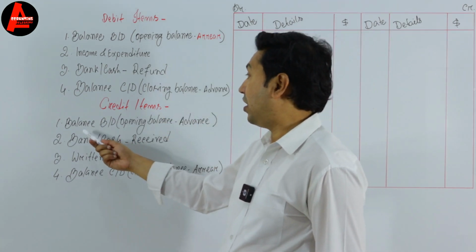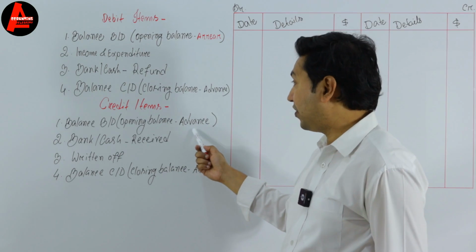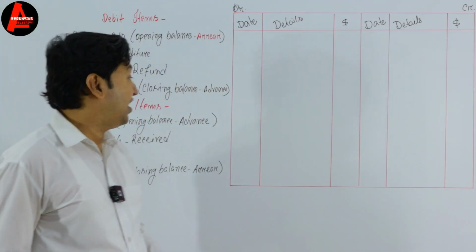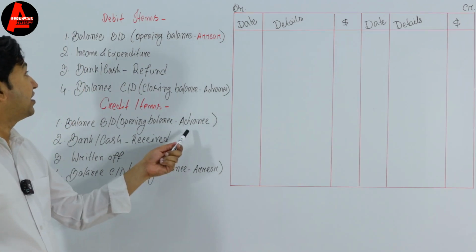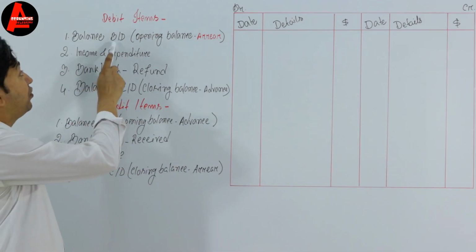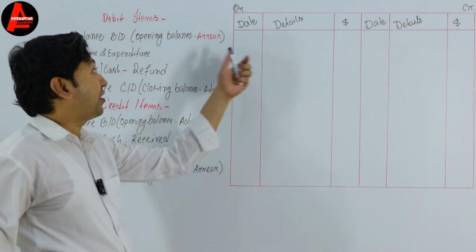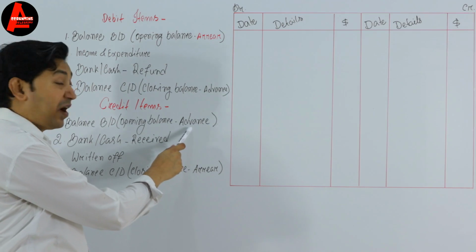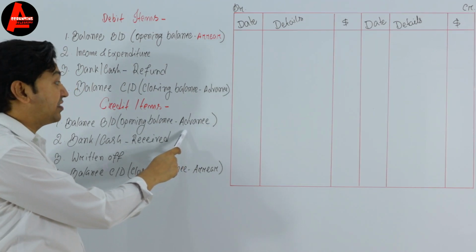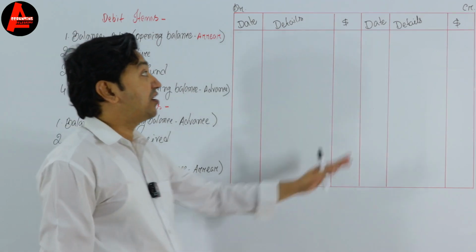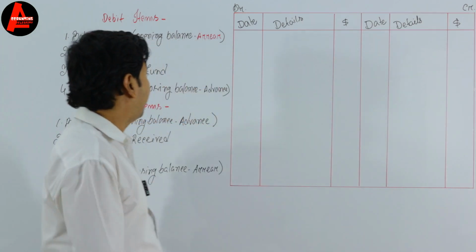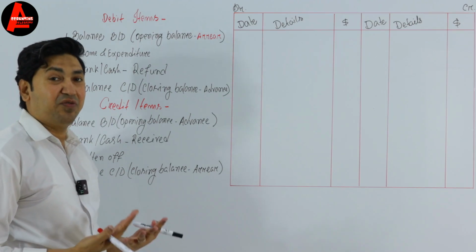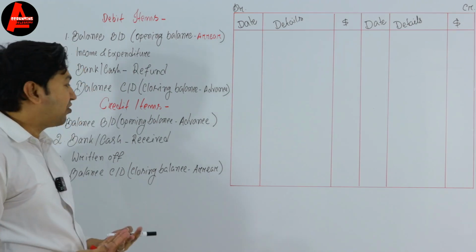Okay, then what are the credit items? Here we have a balance b/d, opening balance, advance. So it will appear on the credit side here, okay? Opening balance, it is advance. Here also opening balance, we wrote balance b/d on the debit side, okay? Because it is arrears or outstanding. Here it is advance, but same opening balance. If we see it, we will write it on the credit side, okay? Both might be given in the question, might be one, okay? Whatever is given, you will write accordingly.